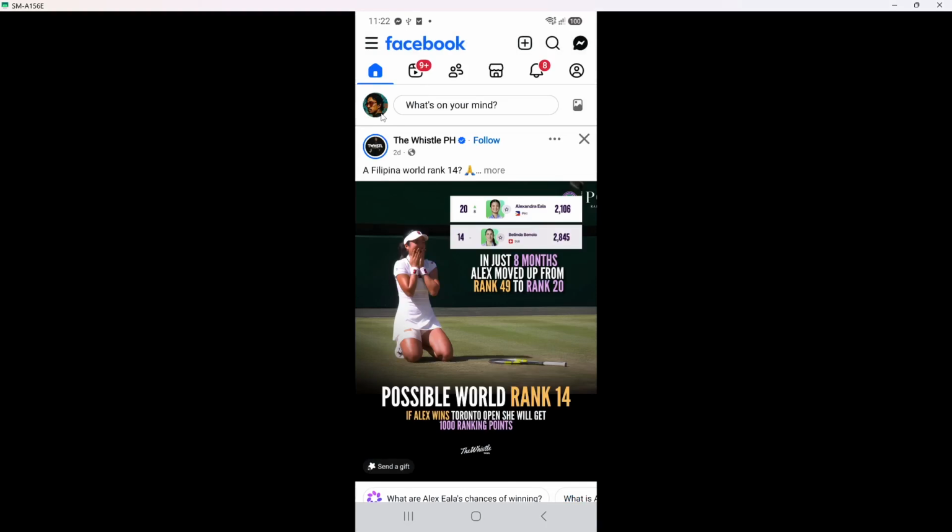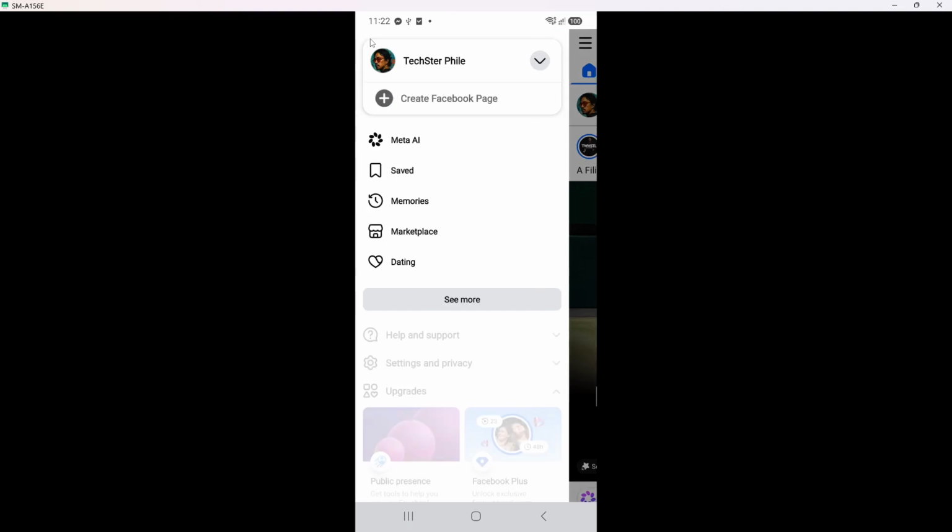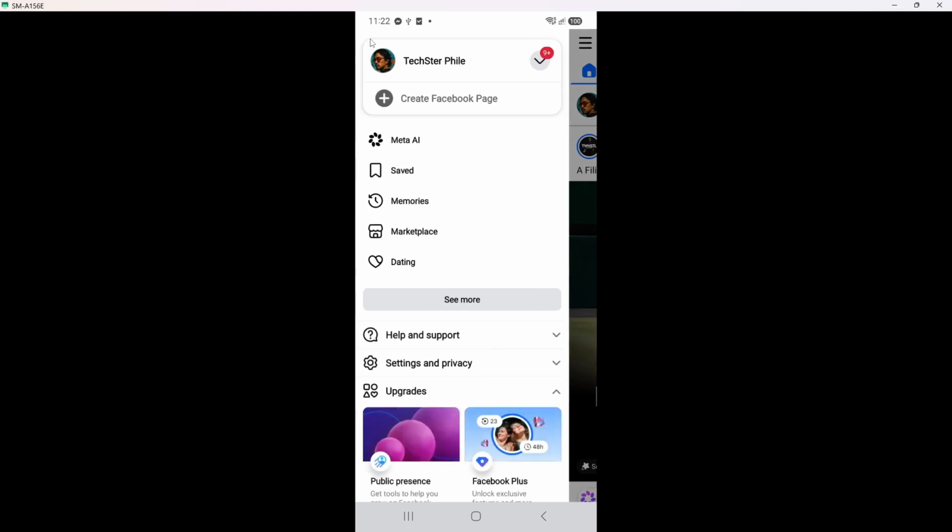Now tap Menu, the three-line icon. On most phones, this menu icon is in the bottom right and sometimes in the top right. When you tap it, the screen changes to show a grid or list of options like Friends, Groups, and Marketplace. This is where Facebook hides many extra features, including dating.